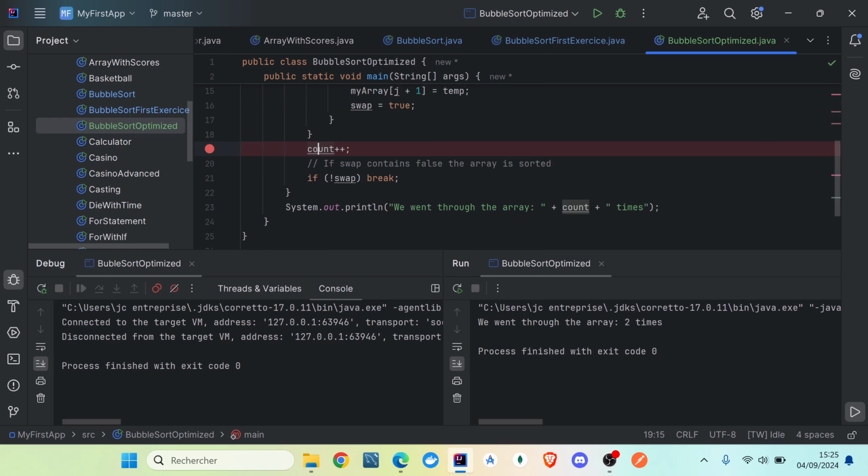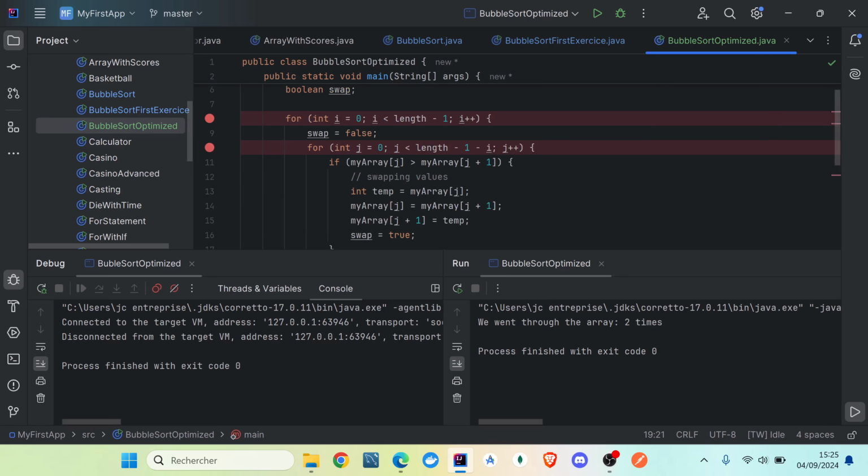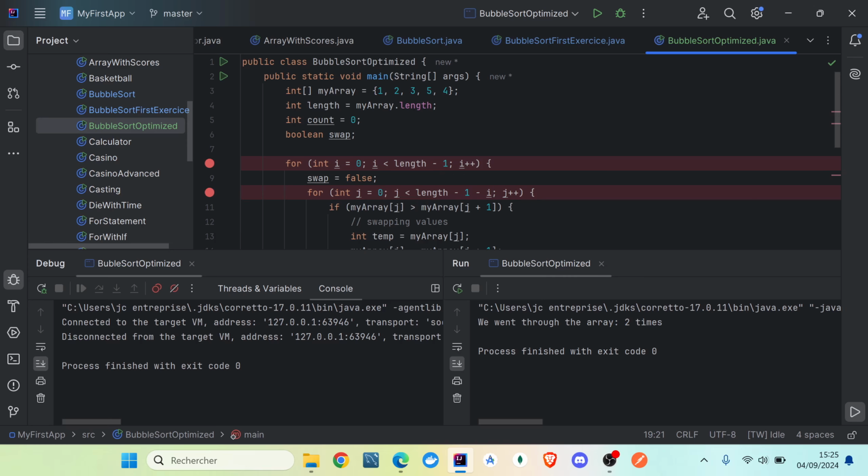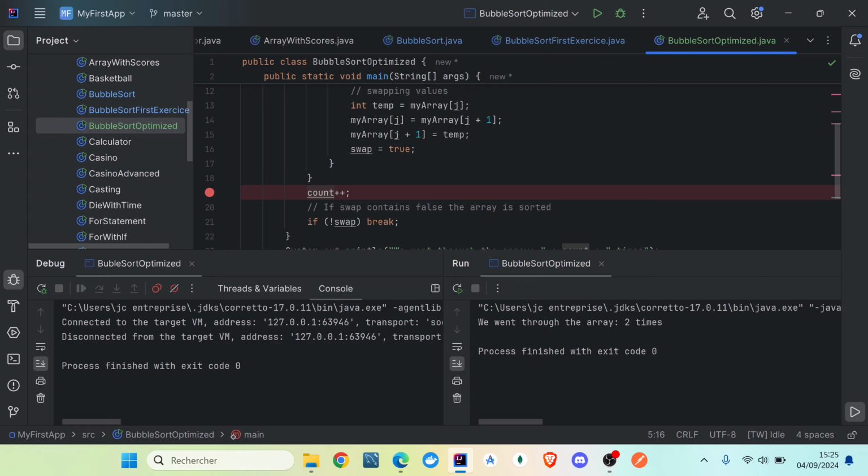So I need to get this information to know, to start counting the number of times I went through it. So, and I'm entering an if not swap, I will break.